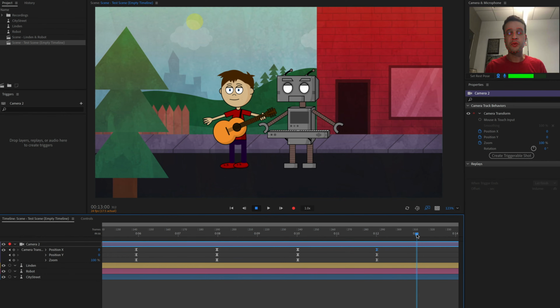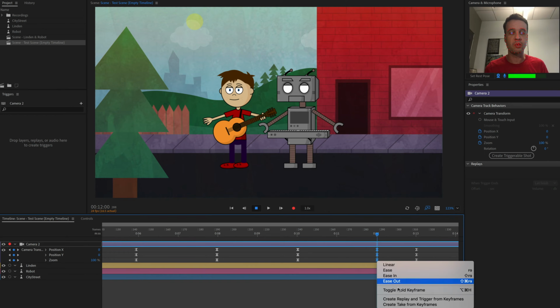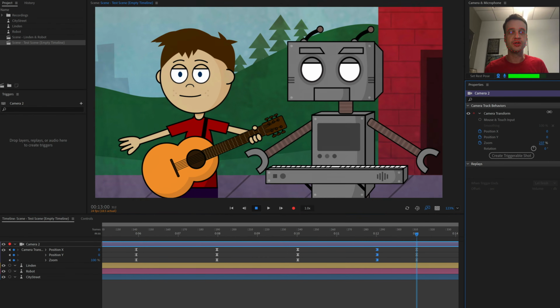And then let's say I wanted to do a pan. So let's do something like this where I'm adding some keyframes here. Let's make the previous ones held keyframes because I kind of want to hold this shot until I get to what I'm going to be doing with panning. So let's zoom in a little closer.